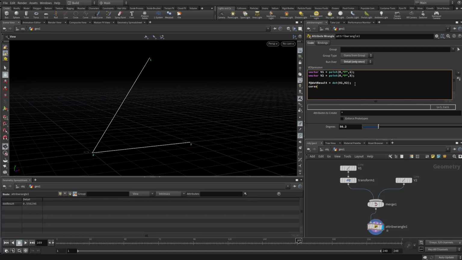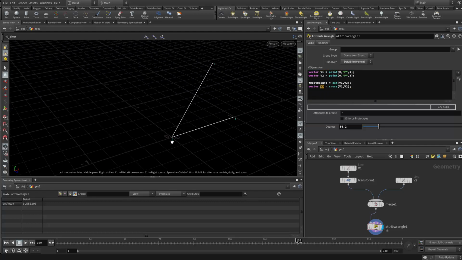If you do a cross product of two vectors, let's do V1 and V2 again, this cross product will yield another vector. We can call this vector v3. Let's also put that vector at the origin, which means this coordinate is going to be the end of the new vector if the root of the vector is at the origin. We can also just add a point to see that. Add a point to the geometry here, and we're adding it to the position of v3.